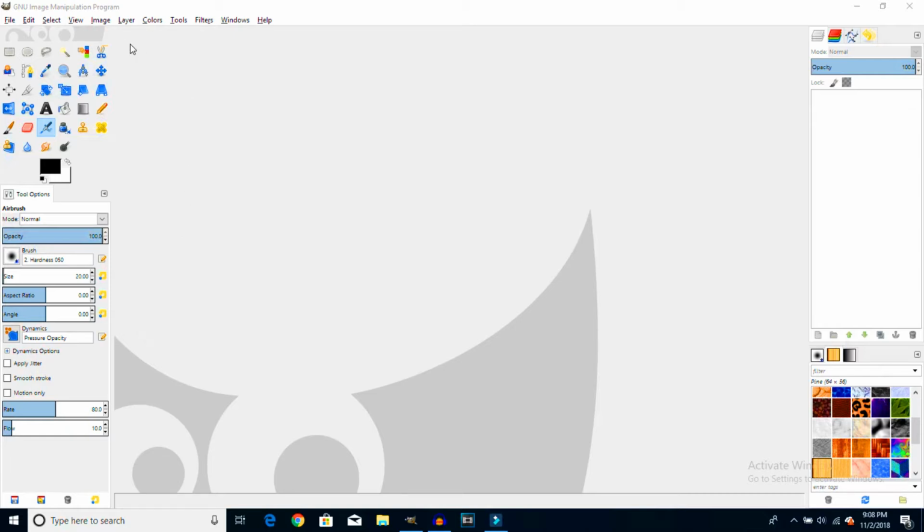The photo editor that I'm using is Gimp. I'm using Gimp 2.8. So if you're using a newer model, I don't know if the same procedures are gonna work as this, but also I'll leave a link in the description to Gimp 2.8.